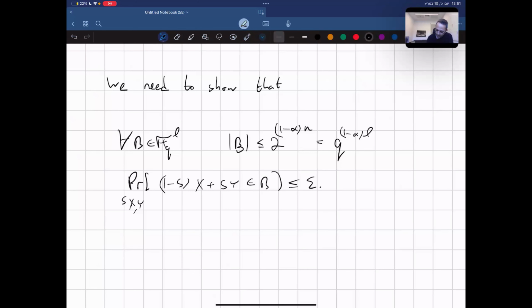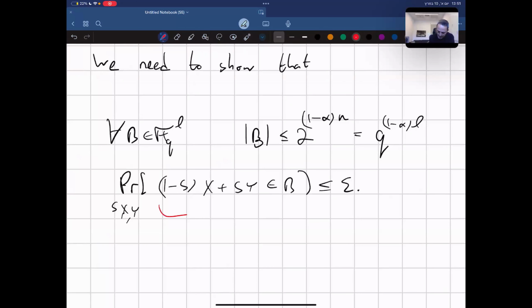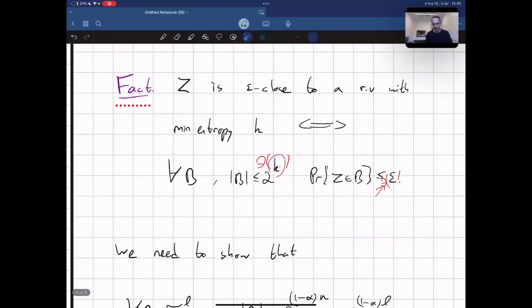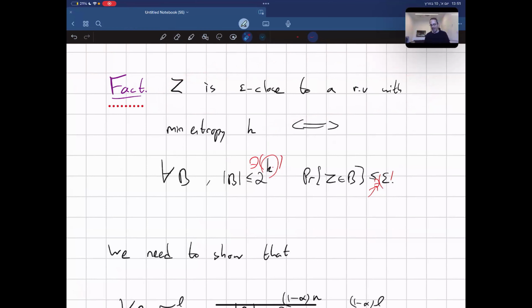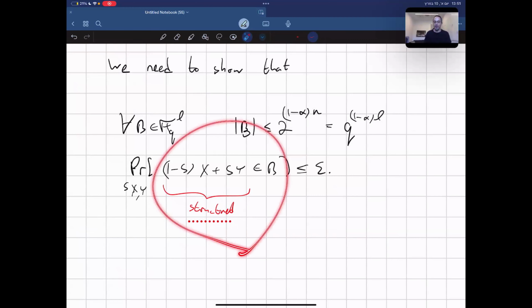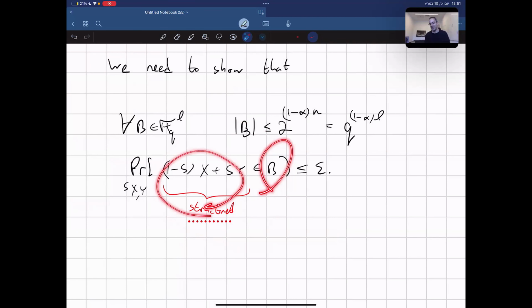And if you look at that for a second, there is a good part and a bad part here. This is good because it's structured. Right? You made sure to construct a construction which is really nice, and you can argue about it. It's something linear in S. If you think of X and Y are fixed, it's linear in S and so forth. But this is bad. Right? This set B is an arbitrary set. I mean, it's a progress from working with the kind of more abstract definition of being close to a K-source, but still, I mean, it's an arbitrary set.